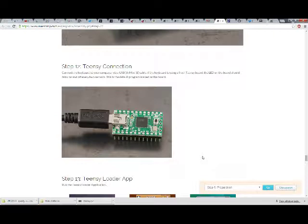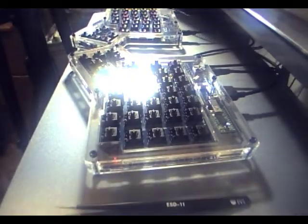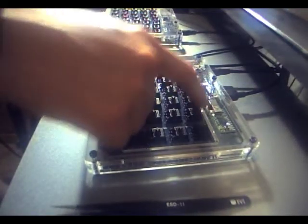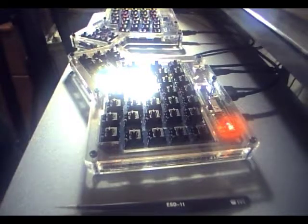So I've got the USB connected here. I'm gonna plug that into my computer, and hopefully this won't go up in flames, and some kind of LED around here should be blinking if I did it right and if it's connected correctly. Otherwise, this is going to be a very short video. If I could only plug in the USB. This way? No. This way? Alright. Blink! Blink! That is a very good sign. I am happy. We have blinkage.